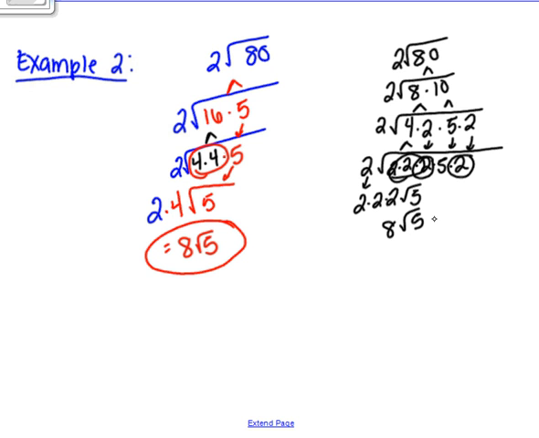So you still get the same answer, and that's okay, but it's just going to take you a lot longer and some more steps if you don't find the biggest perfect square first. So make sure that you got everything down today and you answer all the questions. You are finished for tonight.